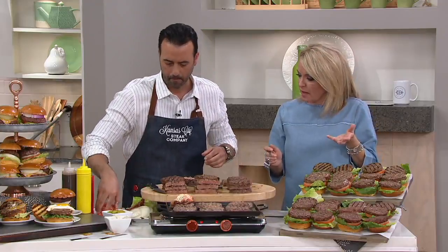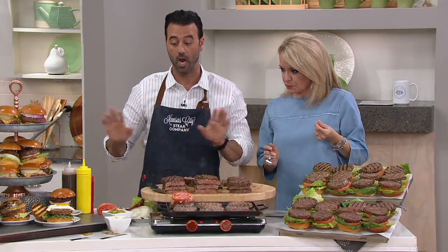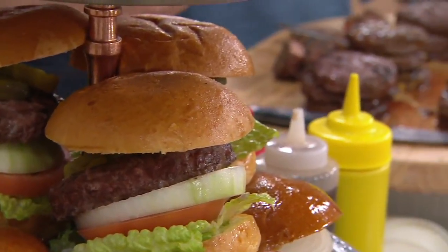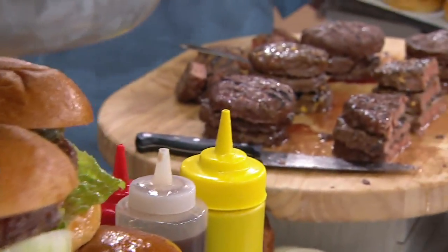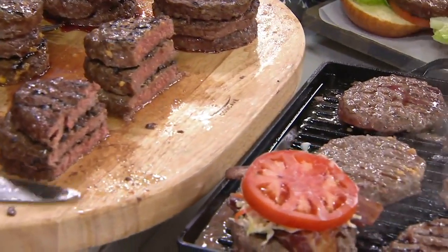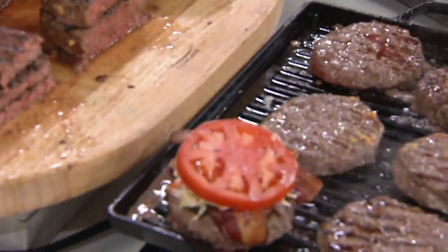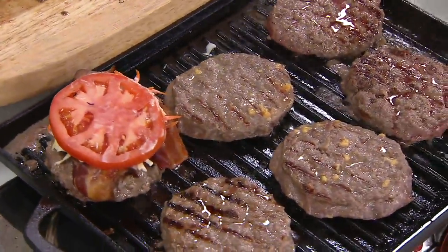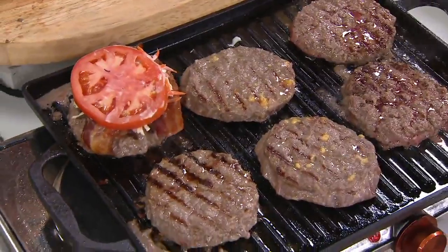We also have the classic. The classic is just our burger — basically all our famous classic steak cuts: tenderloin, ribeye, filet, inside the burger. But let's talk about the bacon cheddar. So it's Wisconsin cheddar and it's an applewood smoked bacon — just a real subtle bacon inside it. And you don't have to worry about toppings because we already did it for you.